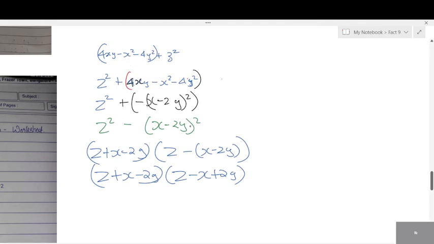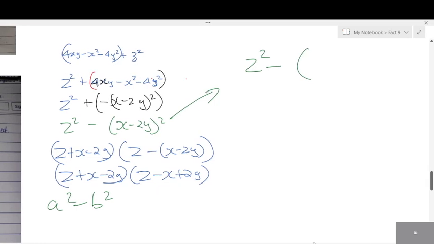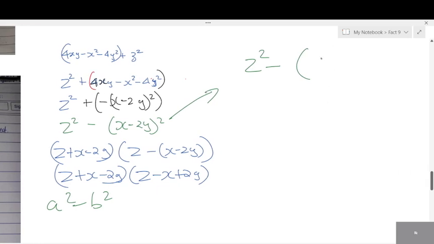X minus 2y the whole square. Here, yeah. The short trick is a square minus b square. What you'll get. Let us check with that. Your doubt is whether we can use x minus y the whole square, right? What is x minus y the whole square? Tell me, what is x minus y the whole square? You're again going back to this question. When you open the bracket, you're going in the backward direction, right? So we have to use a square minus b square.